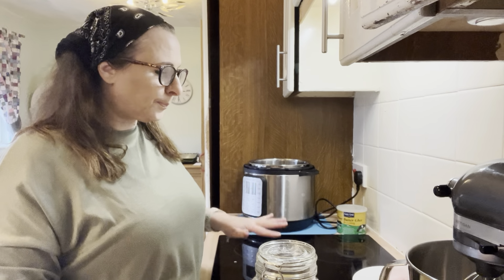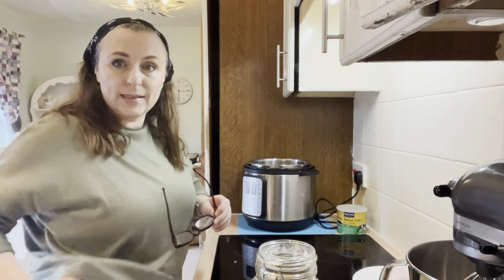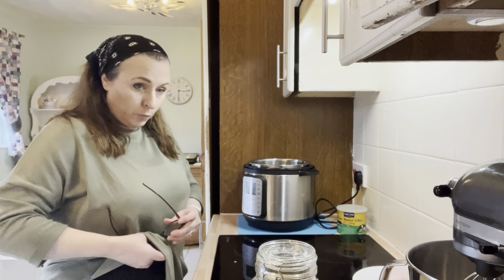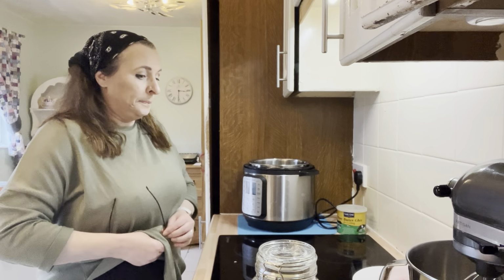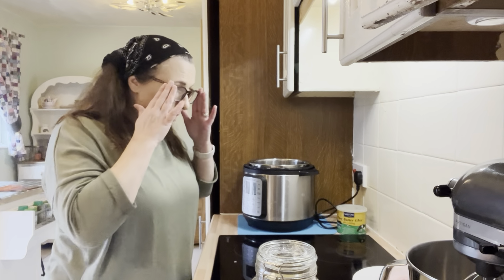Not touching it. So, trying to get used to these glasses. I broke my glasses today. So I'm going to use these rubbish cheap reading glasses from Pound Shop. Can't see a thing. I just don't know what I'm doing.